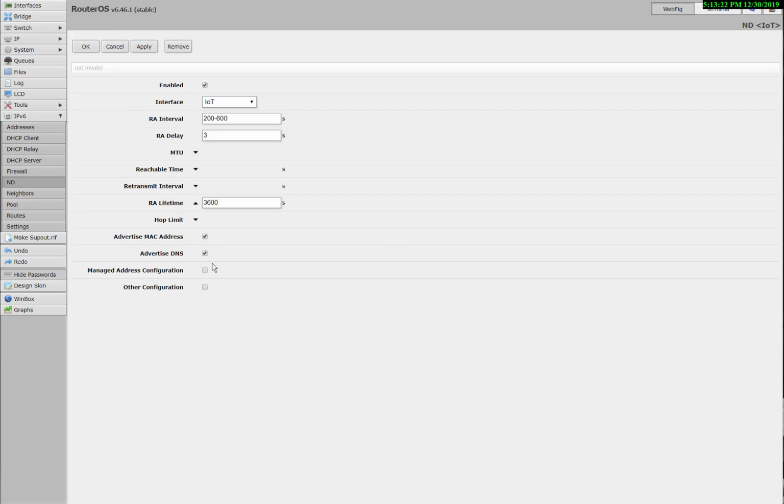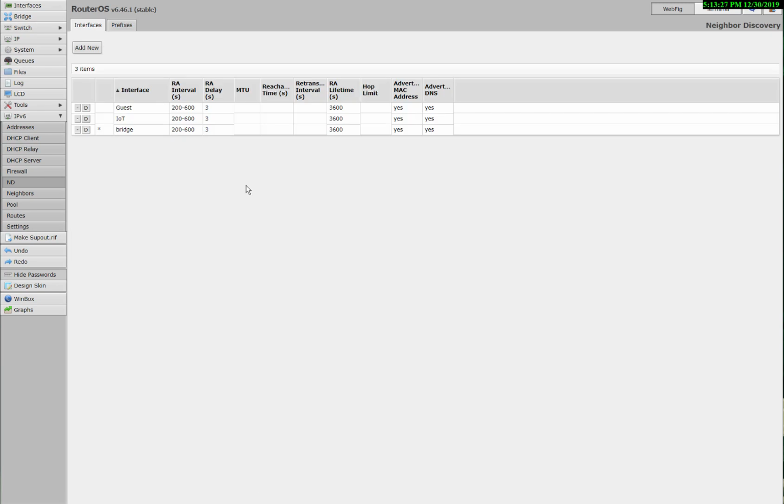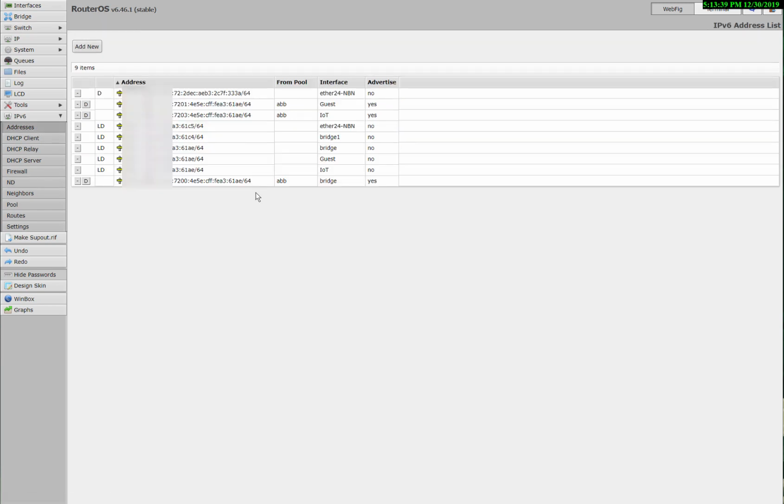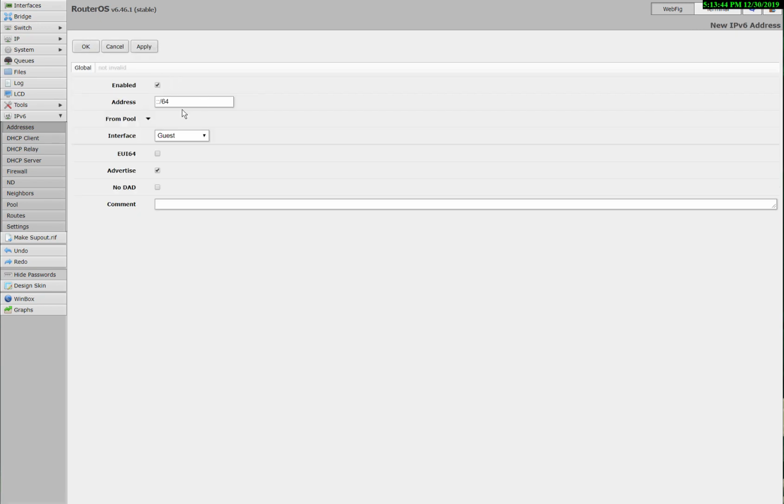So basically for each of these, I have the same settings. And that means that once that interface or network has a valid address, it will start advertising using IPv6 broadcast packets to everything in that network that a router exists. The last thing to do is to go and add the addresses. These are the defaults, just leave them as they are. Add in the pool, and then add in the network name. I've created a fake one here called LAN, and then you click OK. You can do EUI64. If you don't know what that is, look up EUI64 on Wikipedia. You'll work it out quickly.